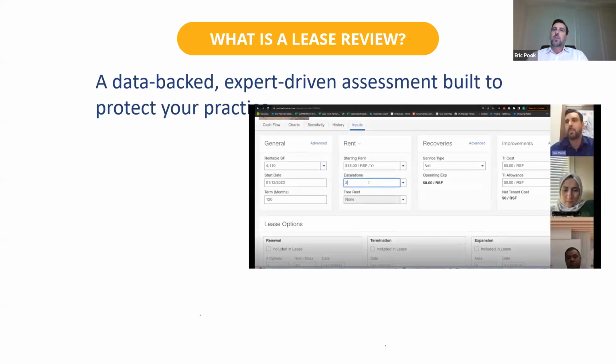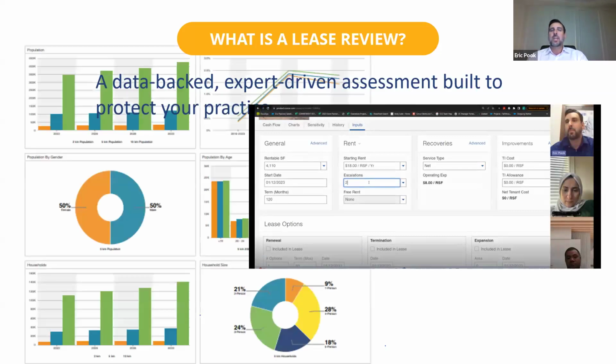Meaning, right? When we look at 4,100 square feet over $18 per square foot, we can show it's actually a commitment. That lease renewal is actually over a $1.1 million commitment over the next 10 years, right?